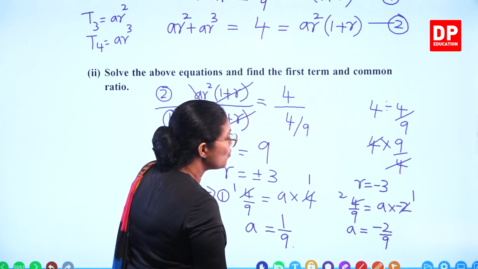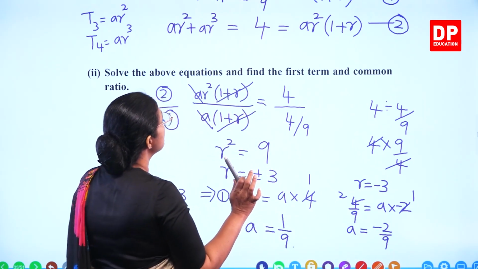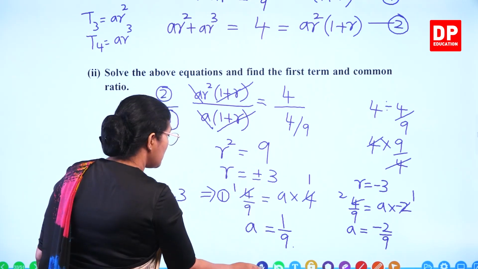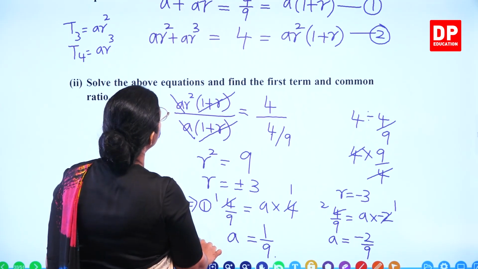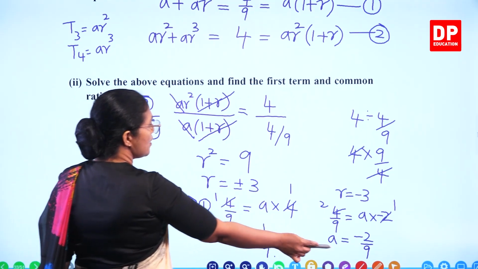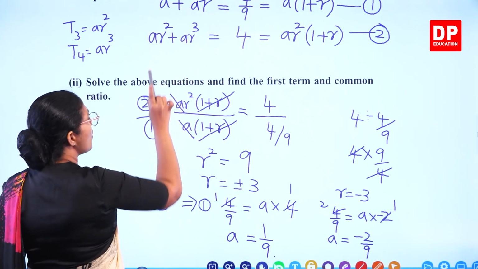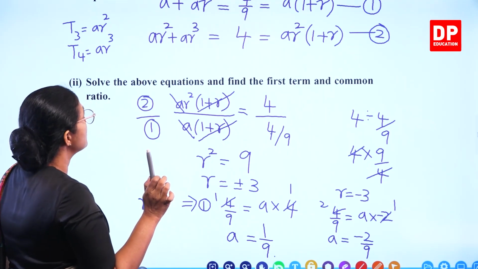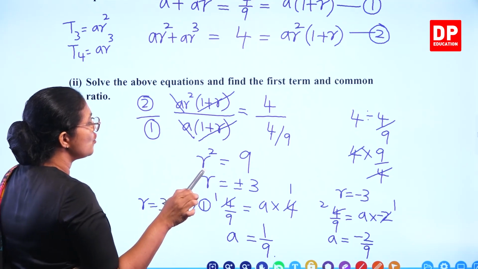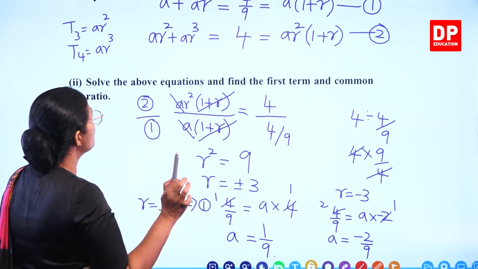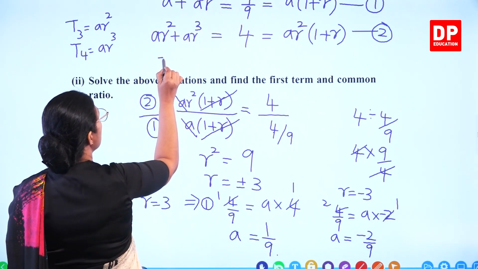So you get minus 2 over 9. So here, just check whether this is possible. The first answer is negative, and then you can substitute into this one and see. So A is negative, this is negative, so this R squared is a positive answer. R squared is 9, and 9 into minus 2 over 9, you get minus 2 here. Just checking whether our answer is correct for negative, minus 2.